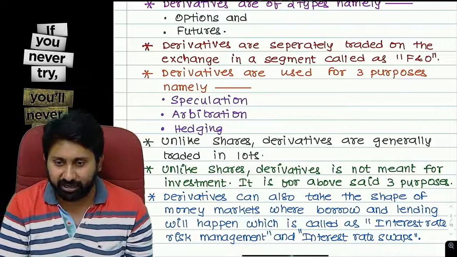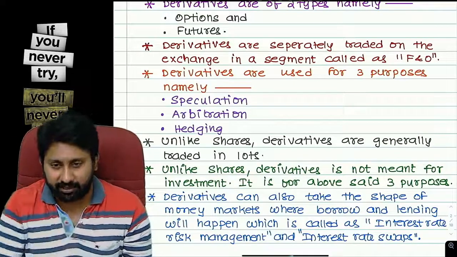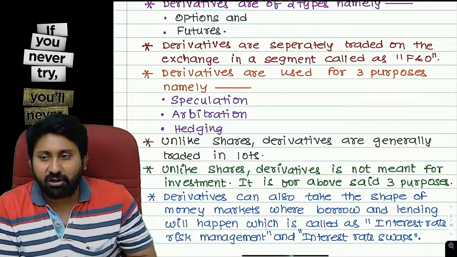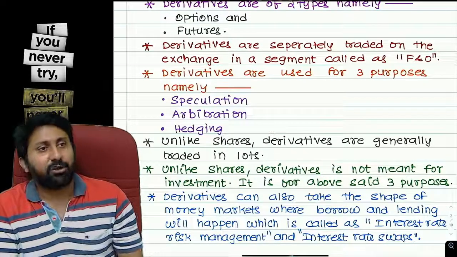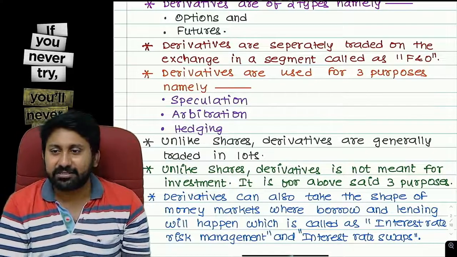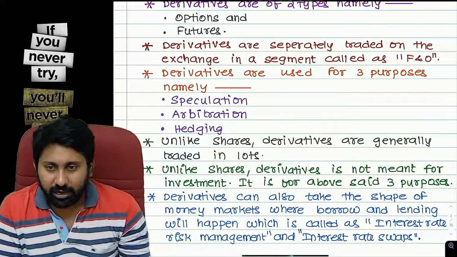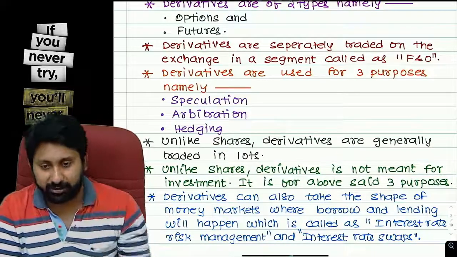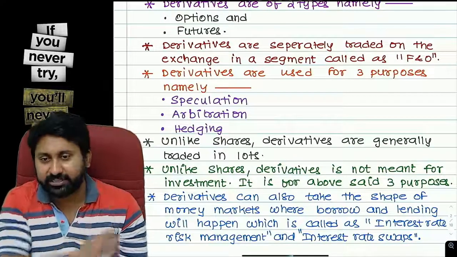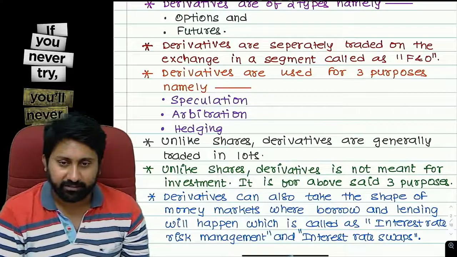What is the difficulty? The future is always turbulent. What is the value of a share? The value of a share is the present value of future cash flows discounted at a required rate of return. It means the value today is dependent on a future rate. Yes or no? Now that future is always turbulent. It can move up, it can move down. Anything can happen. I can only make my expectations, but in reality, only God knows what will happen on the date.